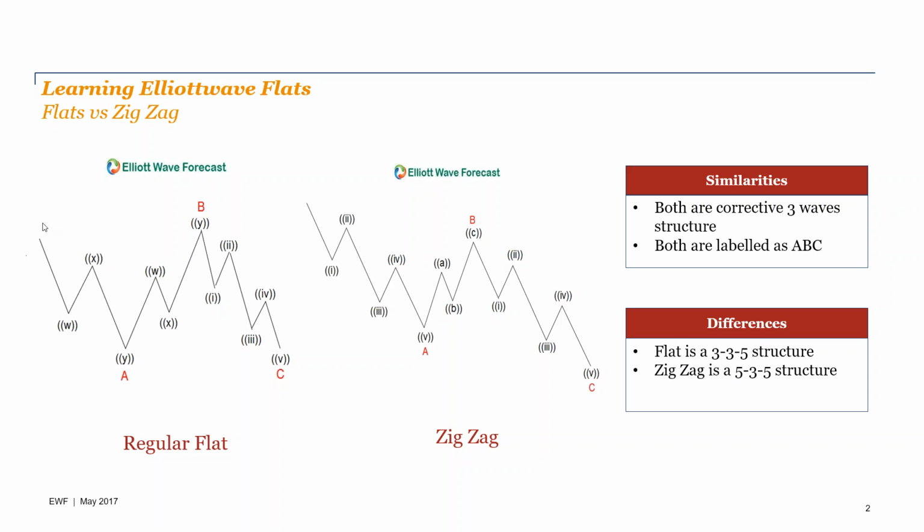And also, of course, the zigzag ABC is simple, this is straightforward. The C is going to be lower than the A, but not the case with the flat, right? In the zigzag, the B is always going to be lower than the starting point of the A. The C is always going to be lower than the A. But in a flat, it's not the case. The B can be retesting this or even bypassing this starting point. The C can be retesting the A or even bypassing the A. So that is sort of the key difference between the two. So think about a flat as sideways consolidation or choppy price action, if you want to call it that way.